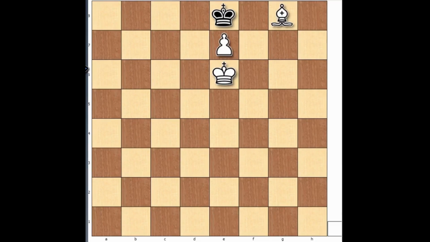Hello, welcome to the lesson on checkmate in one move. The goal of this lesson is for you to practice checkmate in one move using different attacking pieces. In some exercises, you'll use the bishop. In others, you'll use the knight or the rook. There are also exercises where the queen will be the attacker, and in others, the pawn. It could be any attacking piece that delivers the checkmate.